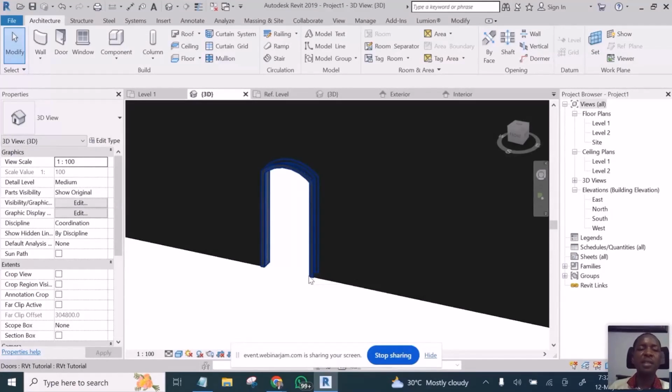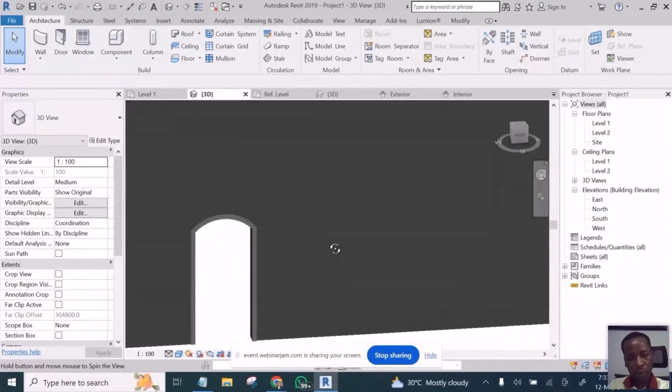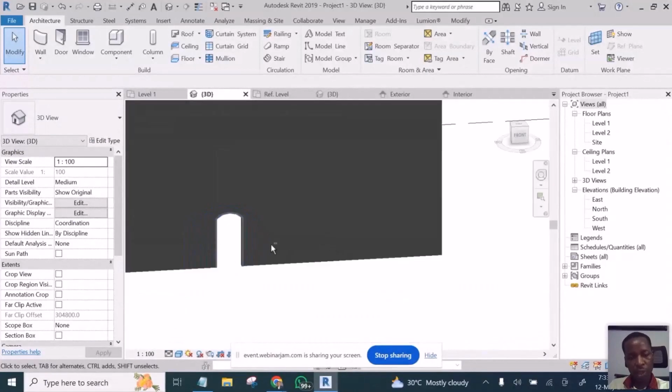But the good part is that once you have created one door, you can use it many times. Anytime you want to use it, you can use it. But the day you are going to model the door, you may spend time, especially if the door you are modeling is complex. Okay, so now it doesn't have a panel yet, so we can create a panel for it.